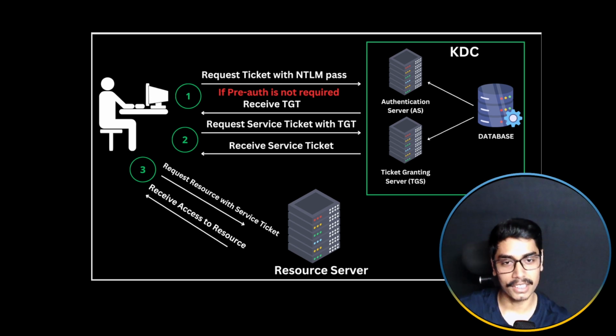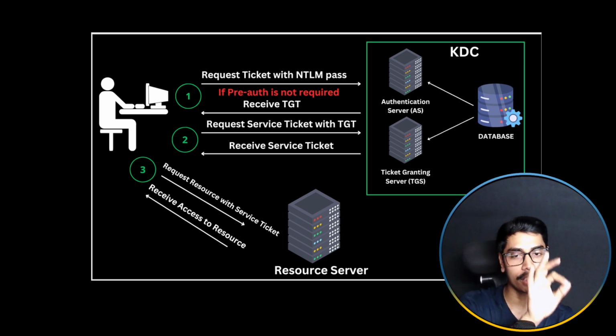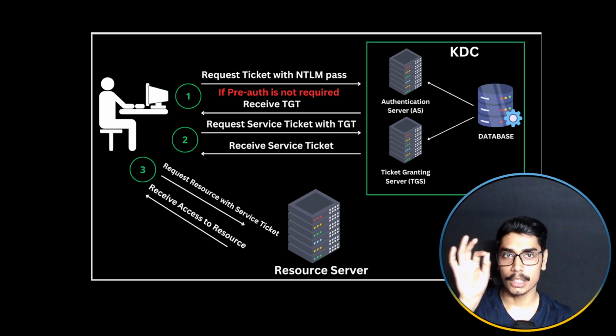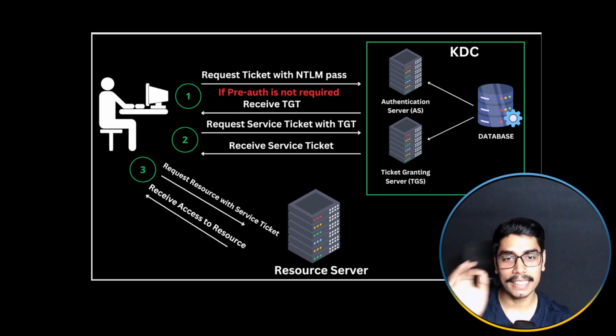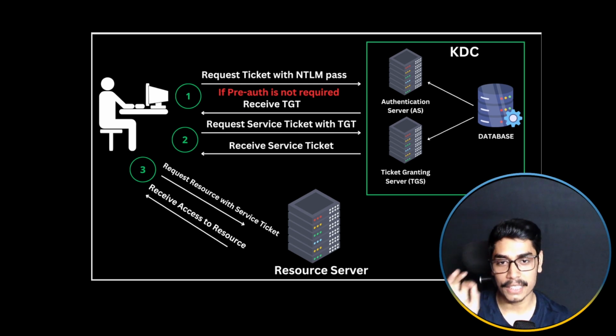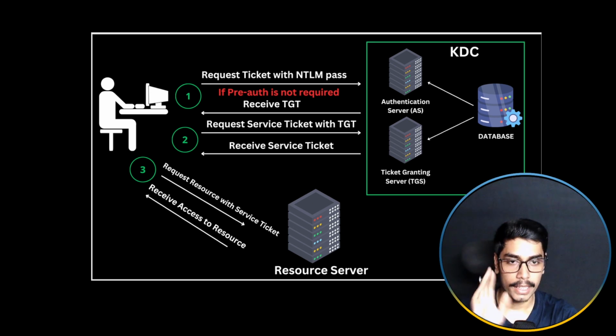Now let's understand another thing. We have two scenarios to perform this attack. Scenario 1, where we have initial access as a domain user, and scenario 2, where we don't have initial access as any domain user. In scenario 1, we directly query the domain controller to find user accounts which have no Kerberos pre-authentication set. After that, we can easily retrieve the ticket granting ticket, or the encrypted ASREP hash. And in scenario 2, we do some brute forcing or guessing and ask the domain controller which user accounts are vulnerable to this attack. We are doing both scenarios in this lab one by one. Let's complete the first scenario.